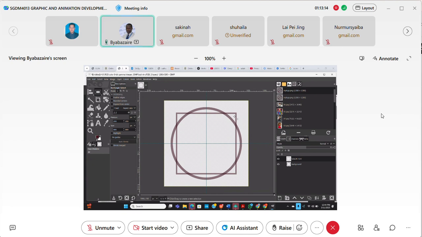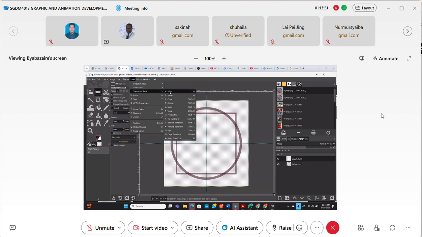Now we are going to use another tool called the rotate tool. Why do we want to use the rotate tool? Because we want to rotate the square. We want to rotate the edges and put them at an angle of around at least 15 or 45, to get what we want. So for your rotate tool, you're going to go to the tools, transform tools. See, we have rotate here. This is rotate.